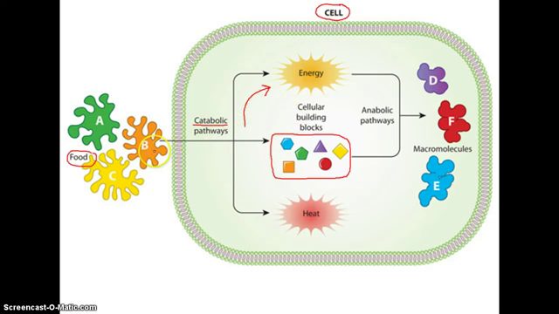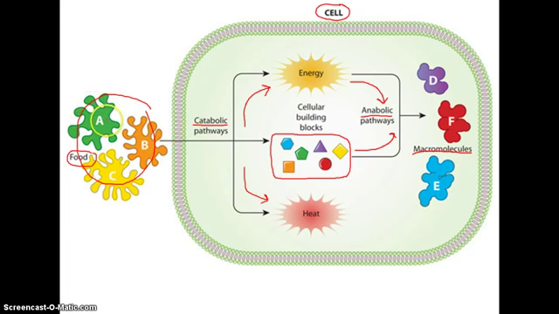And we'll talk about how our food gets broken down and releases energy in a different lesson later on in the year. Okay? Now notice we also have this waste product of heat that's being released as well, and that's not as important as you understanding that a catabolic process is taking these large molecules that we eat in our food and breaking them into their smaller monomers, their smaller pieces, and releasing energy. Okay? Then we can take that very same energy and insert it into an anabolic process using an anabolic enzyme. And we can take all of these small monomers, all these small pieces, and reassemble them together to make new macromolecules that our body now wants to use instead.